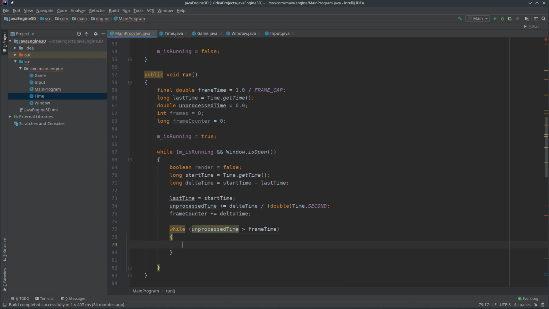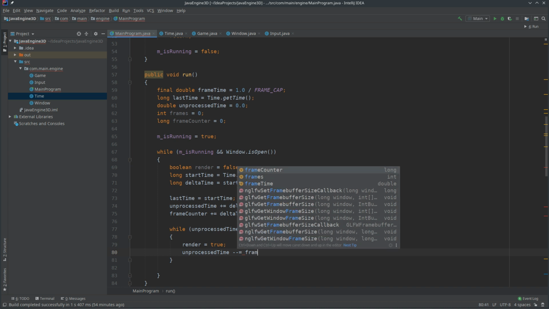Let's go into a while loop, everybody. Render equals true. No joke on this. Unprocessed time minus equals frame time.